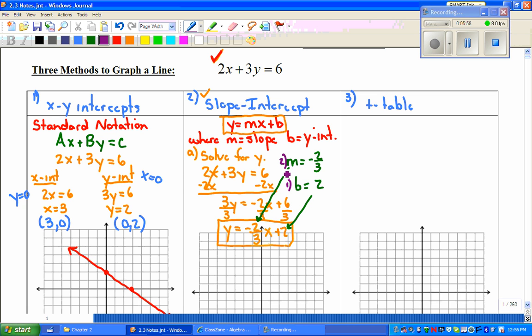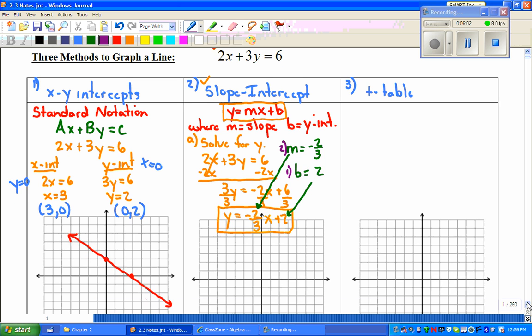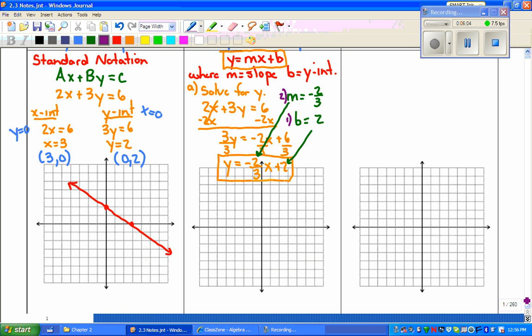So let's go ahead and find my y-intercept of 2. Okay? Plot my y-intercept of 2. All right? And then my slope is negative 2 thirds. So I'm going to go rise, I'm going to go down 2. And then, so I use my negative, and then I'm going to run 1, 2, 3. I could do it again if I wanted to. Down 2, 1, 2, 3.